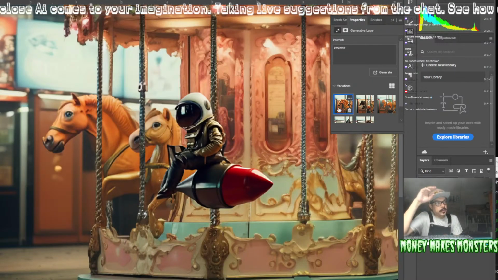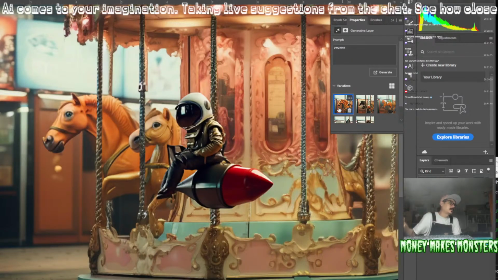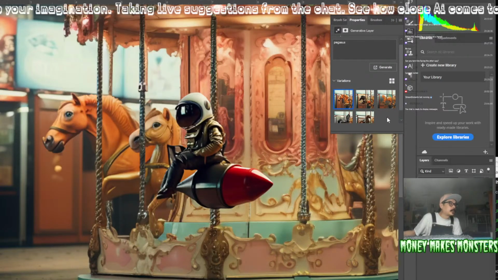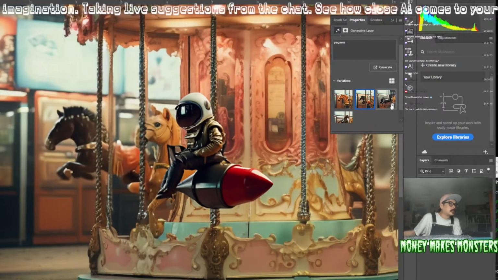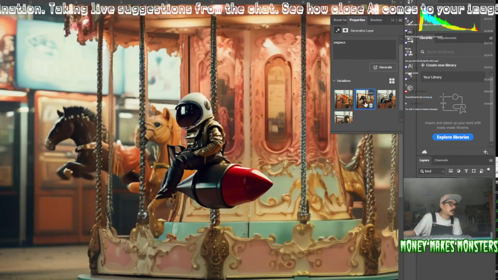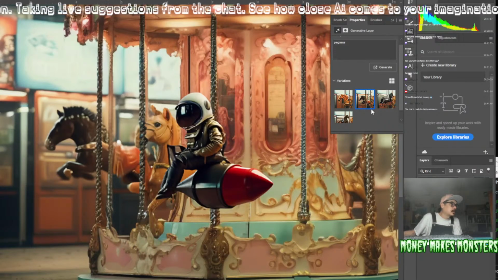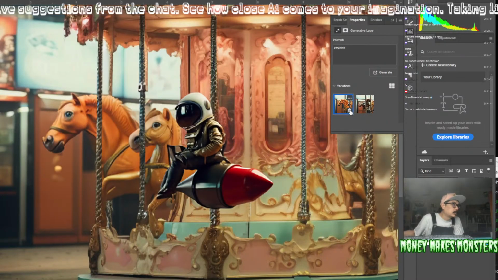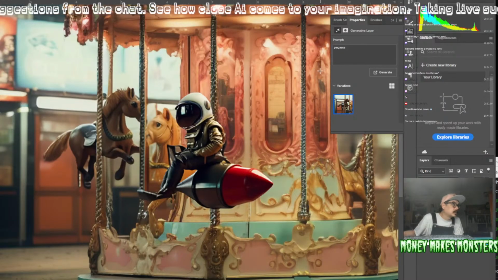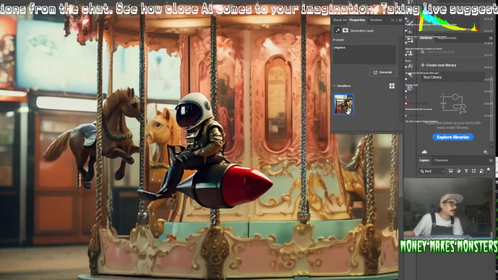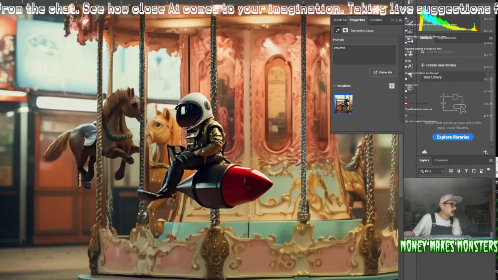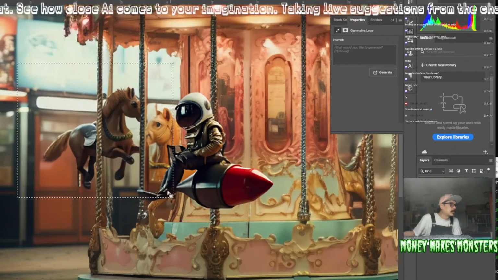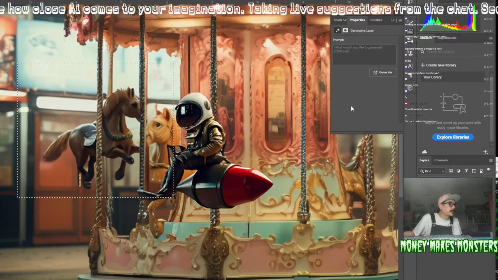Yeah, I could put wings on AI, on a horse. I think this one. This is not bad. Let's try that.